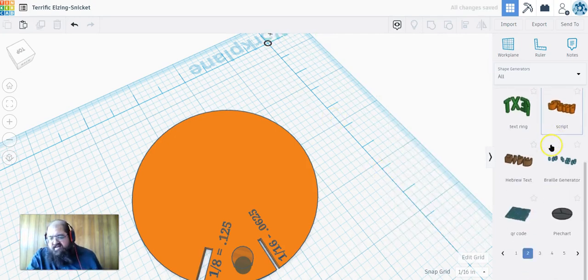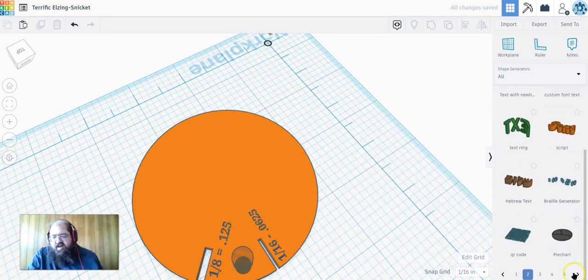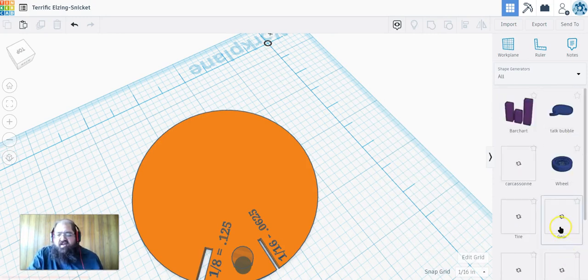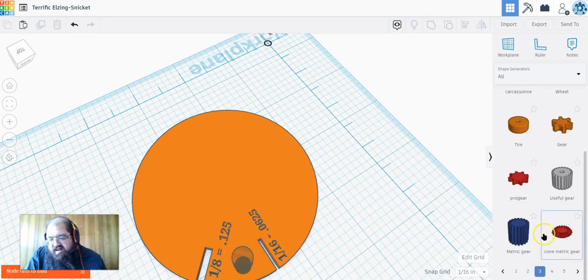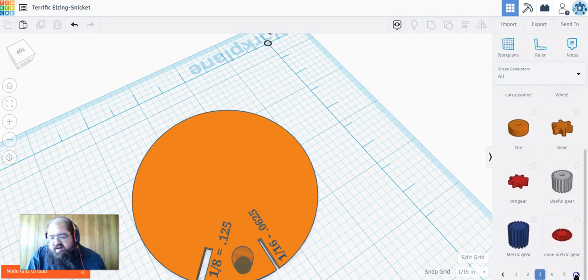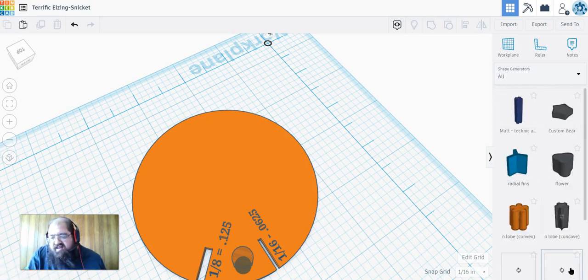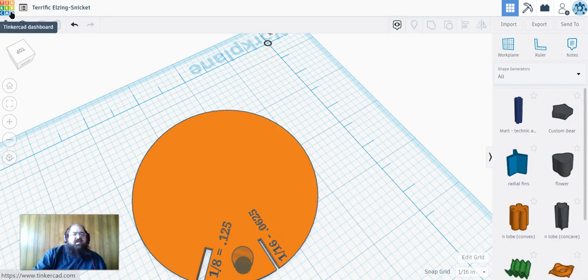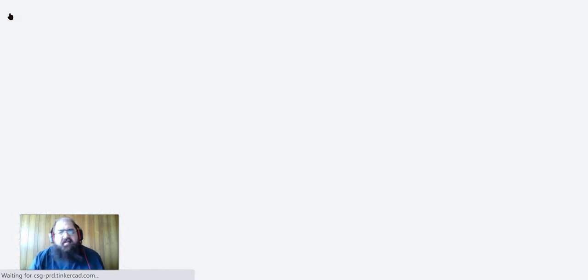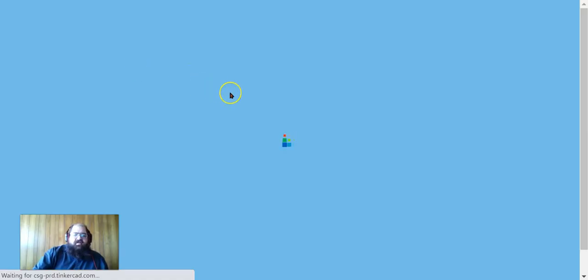So like I said, that's fine. The other thing you can do is, if you have other designs in your own designs out in the lobby area of TinkerCAD, you can bring in other designs. I don't know if I've got anything out there worth grabbing. Let's go out there and just see. I have a couple different TinkerCAD accounts and I don't remember what's in which one, because of making them for different reasons with different email addresses.